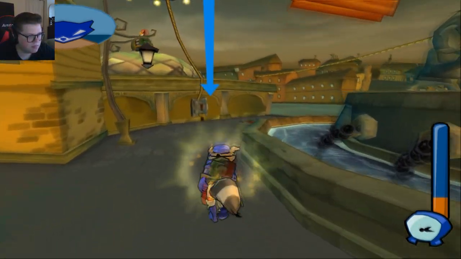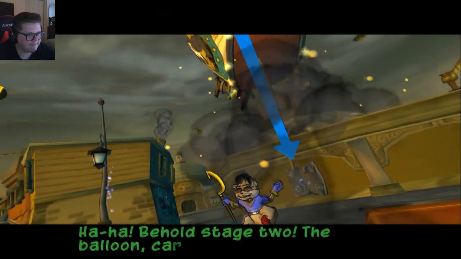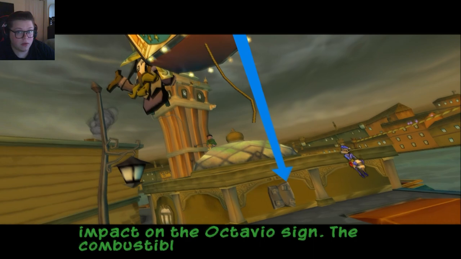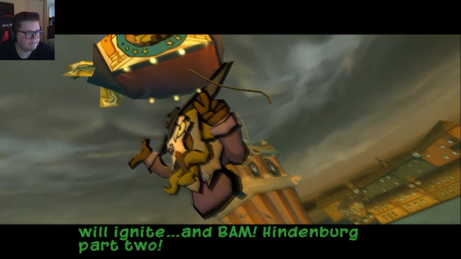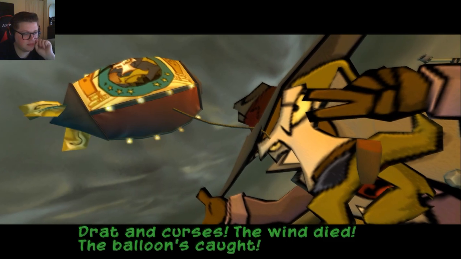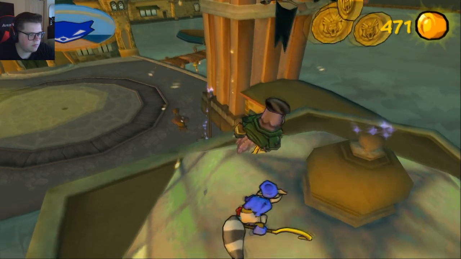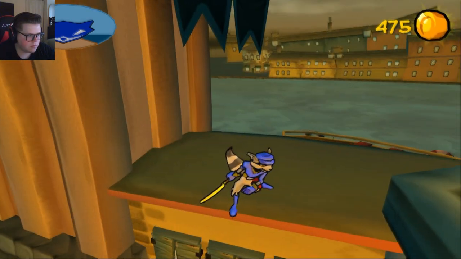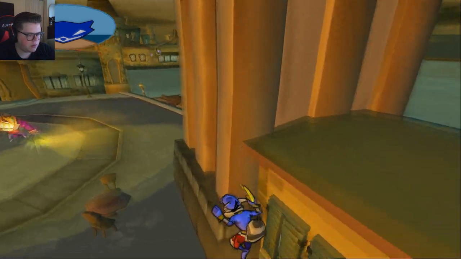Hurry, before the wind changes direction. What would that have to do with anything? The whole stage two. The balloon, carried by the wind, will impact on the Octavio side. The combustible gases in the balloon will ignite, and bam! Hindenburg Part 2. Oh, that's insensitive. And curses! The wind died! The balloon's caught! Sorry, pal. See if you can climb up and knock the balloon free. I'll start putting together another explosive for the side. Such a shame. I was really looking forward to seeing that balloon burn. Fascinating chemical reaction.